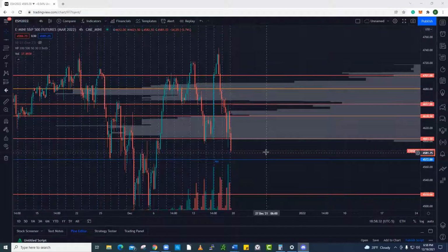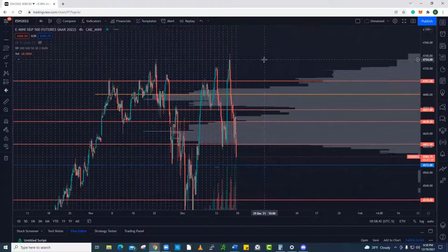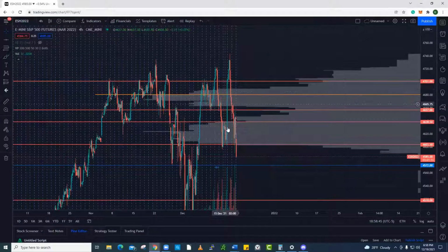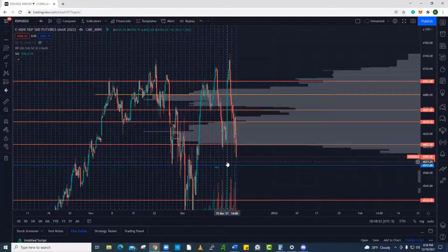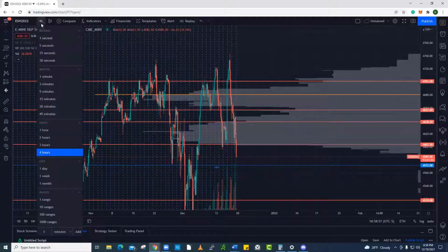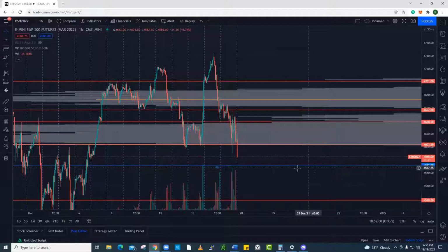Okay. So we talked about what volume is. We talked about why it's important, okay? How do we use volume to set levels? We talked about that. We'll look at price levels, support and resistance, and we will overlap that with our volume node at your higher time frames, moving down to the lower time frames. And we can color code or add different price levels as we go down to lower time frames so that we can intraday trade. Let's go down to a lower time frame, 1 hour.